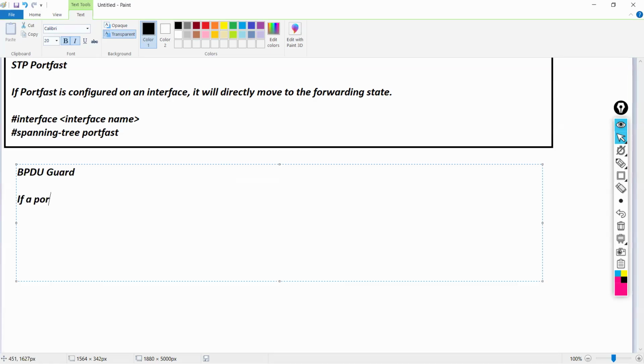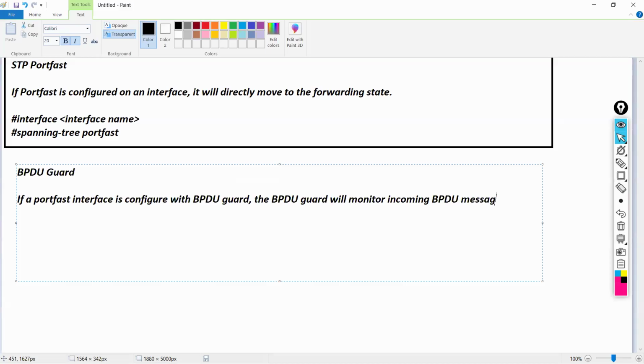If a PortFast interface is configured with BPDU guard, the BPDU guard will monitor incoming BPDU messages. It will continuously monitor incoming BPDU messages.